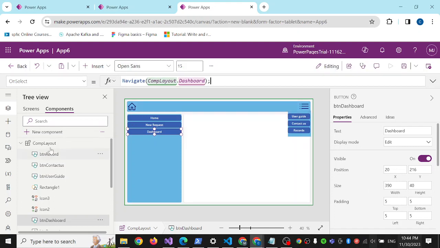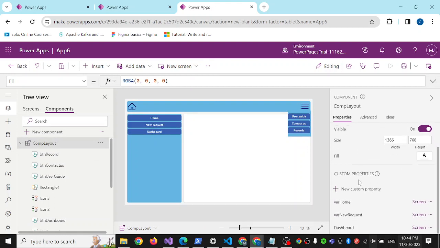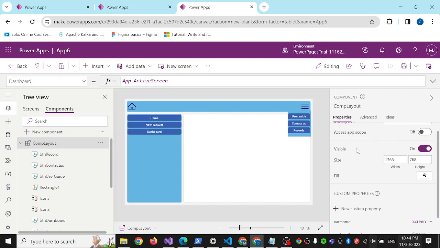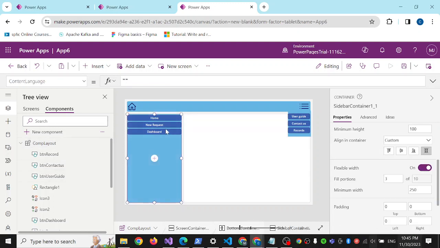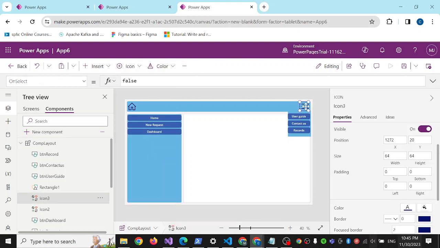Okay, yeah, dashboard. Okay, we created this one.